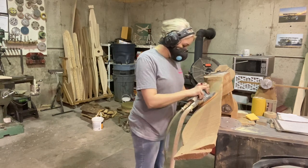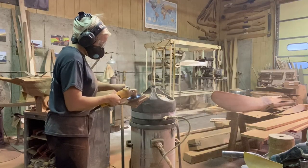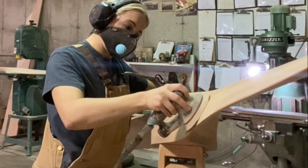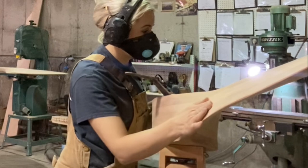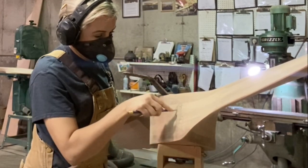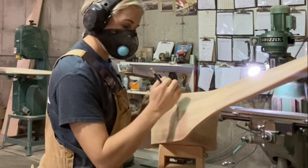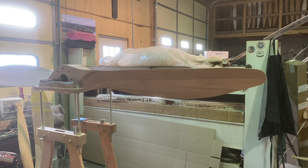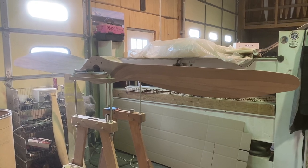I think I'm using 60 grit sandpaper on this, and I had to go back to the cut saw to get those tips shaped down a little bit more. Overall, sanding the whole prop probably took me like three days. Here I've got it all sanded out and I'm looking for dips and things like that to smooth out — a lot of times you can feel them better than you can see them because the wood grain will play tricks on your eyes.